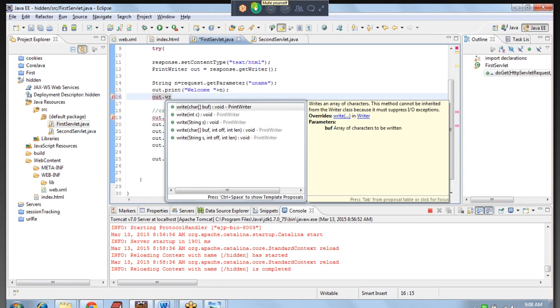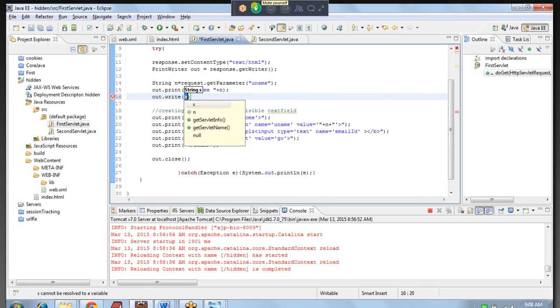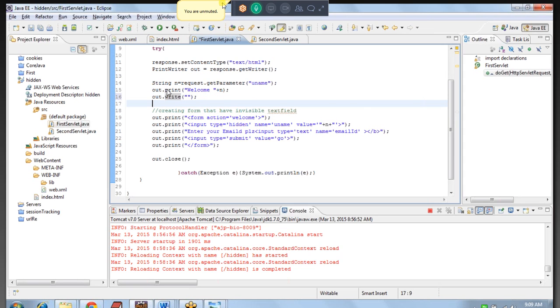Writes an array of characters, and out.write with a string is the third one. This one. I guess you can use this also. You can add some strings. I'll tell you the difference.